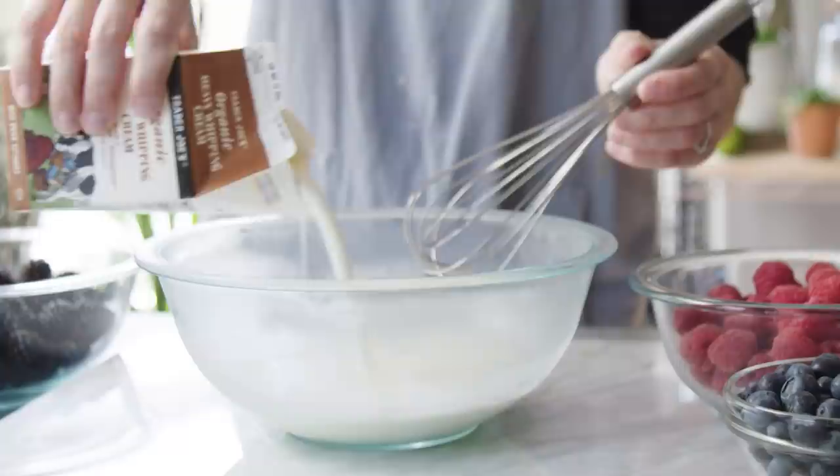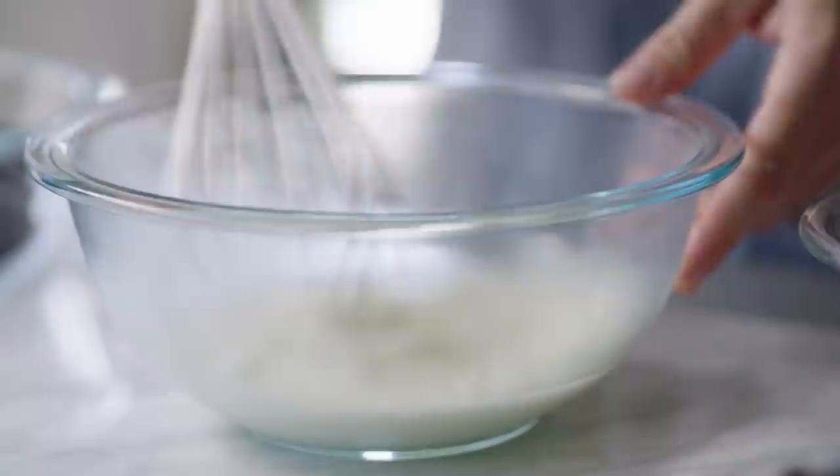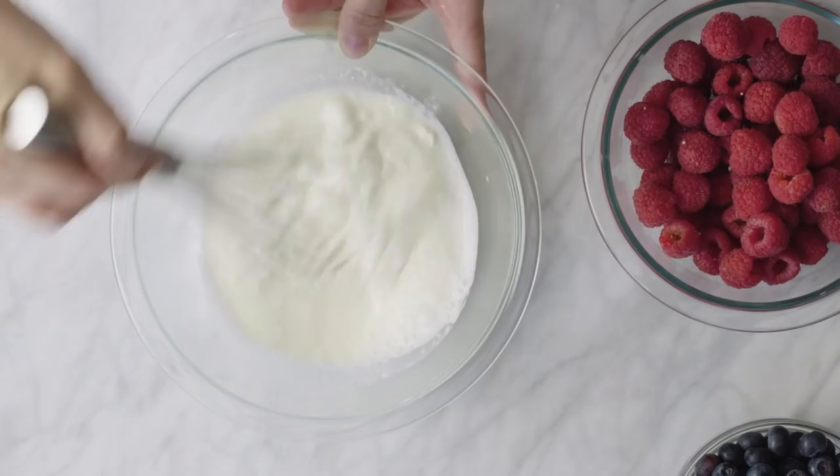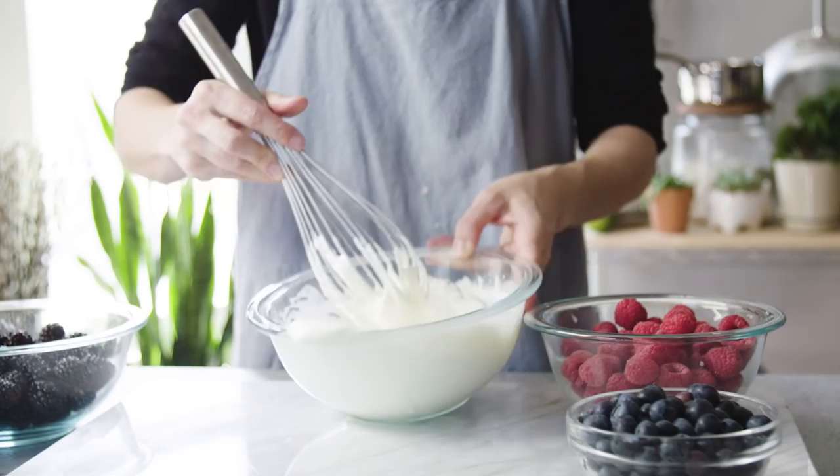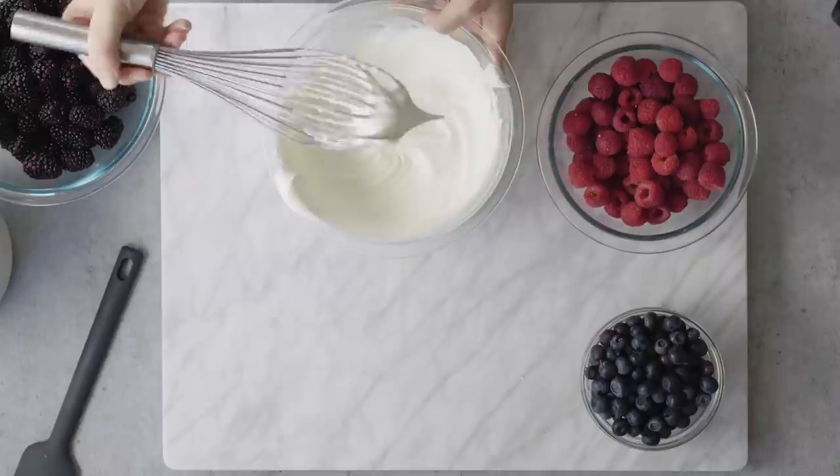All right, next up, I'm going to make a bunch of whipped cream. I'm gonna need 2 cups of cream for this. I like to hand whisk it as opposed to whipping it in a stand mixer. Don't really like bringing out heavy equipment if I can avoid it. And whipping cream by hand is just really nostalgic for me. It's kind of soothing. And I love being able to see the transition from liquid to soft peaks. And this is looking nice. I'm sure it looks a little soft, but that's exactly how I like it.